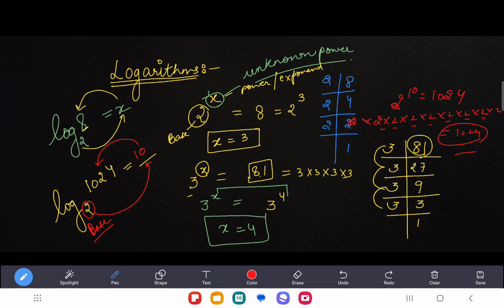So basically, the point here is that when we are explaining logarithms, we have to write it down. I could have written that in very simple language also: what is 2 raised to power x is 1024, find out x. This is also one way of writing it down, isn't it?